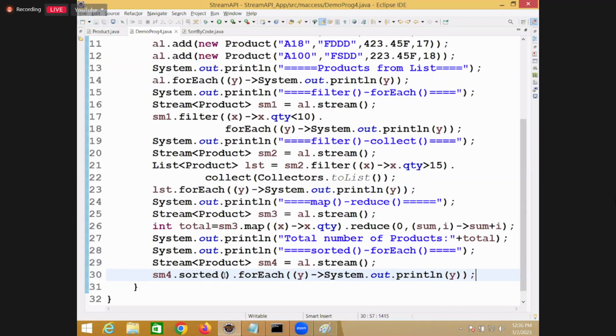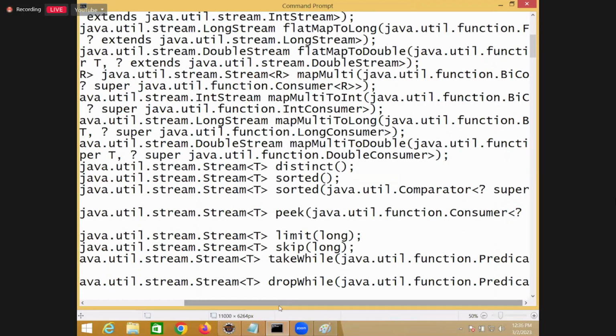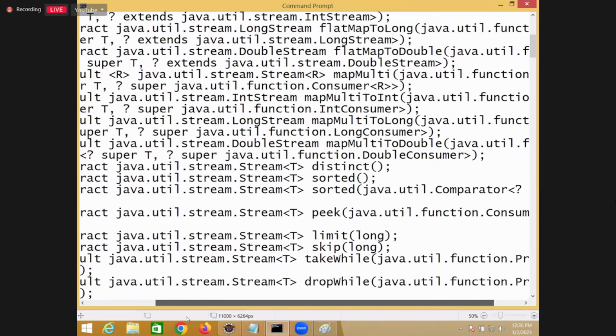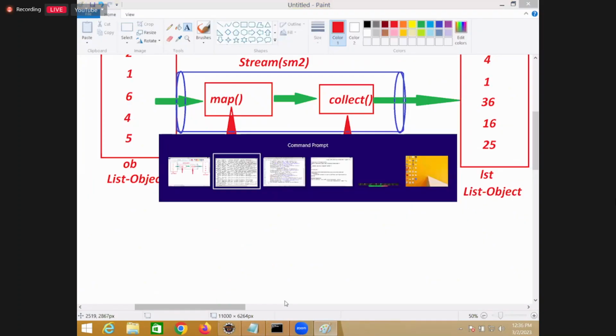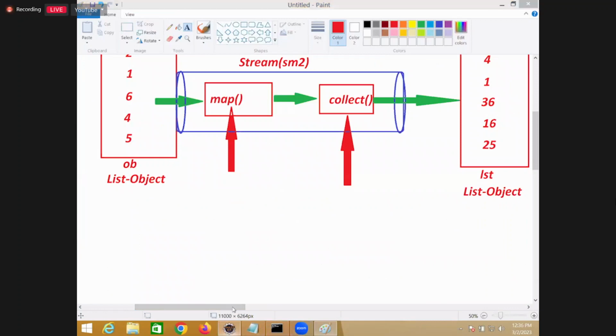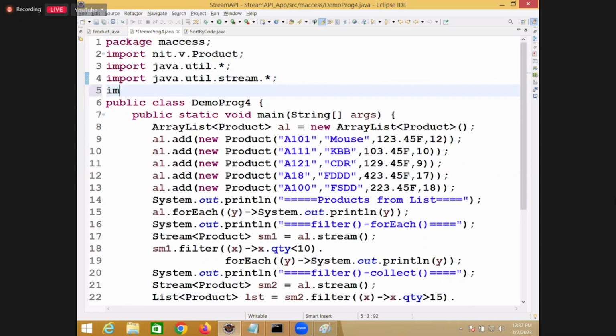sm4.forEach. But here you have to pass the sorted method. I must import it now. Import the SortByCode class.